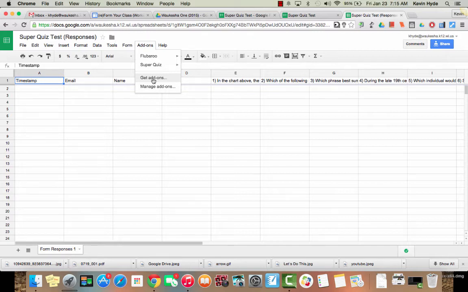Okay, but here's the first deal. This is the order of things that you have to have. You have to have timestamp, email, name, or hour. A couple things: hour can be either teacher, so if you have a bunch of teachers teaching the same class and you want to compare how each teacher did, then you would change this to teacher.